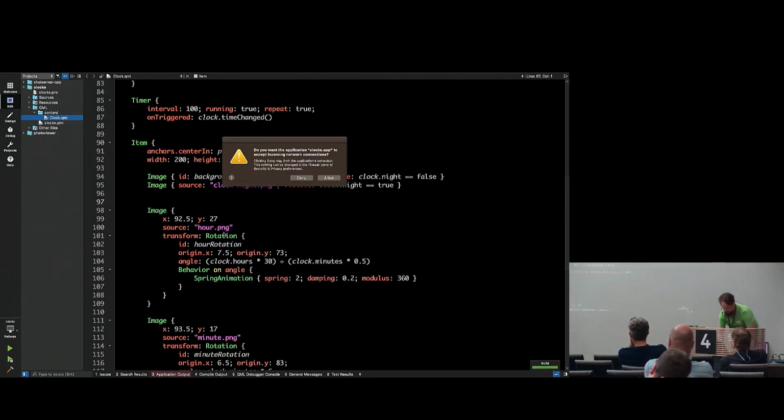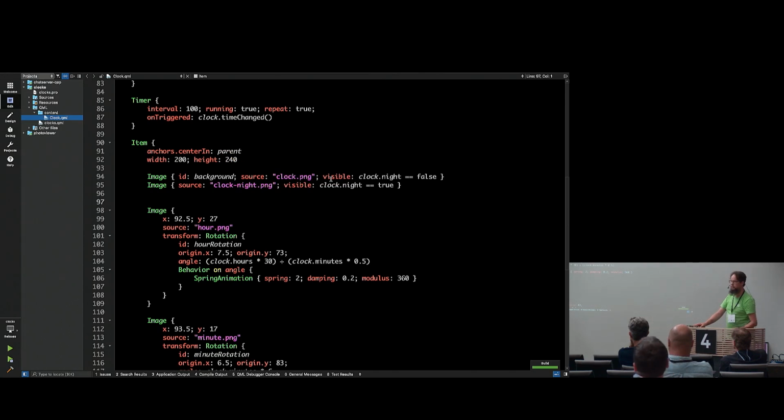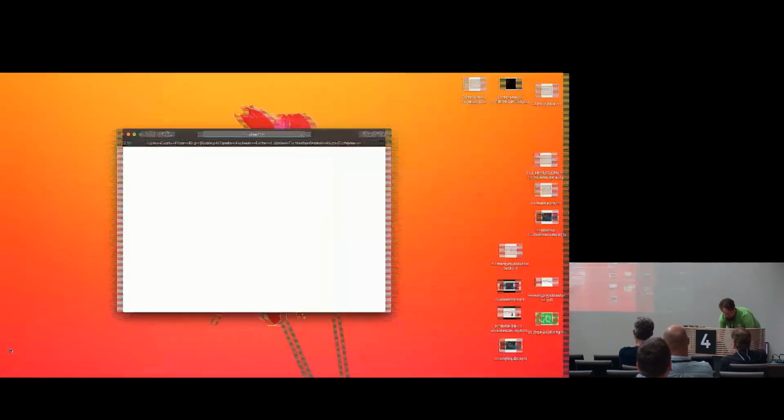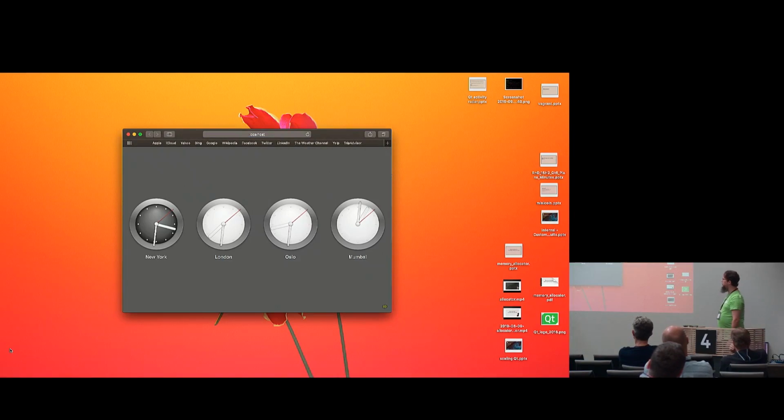So if I run that now, I will get asked by my Mac to allow it to start listening to a socket, and that's it. Now I have it running. Here we are. And now I want to run the browser. Here we are.